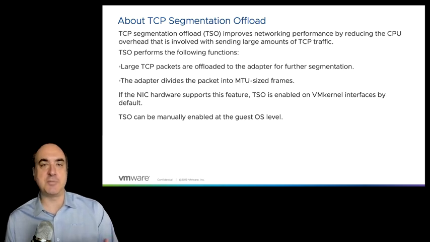So if it's being handled by the TCP layer inside the guest OS, that means that there is virtual CPU time responsible for segmenting the stream of data that you're needing to transmit based on the size of the Ethernet frame. If this could be handed off to the network adapter, this is one less thing that the virtual CPU has to be responsible for in the guest OS. So again, this is something that's in almost every adapter these days. It does need to be enabled in some cases. So TCP segmentation offloading is a really powerful thing.